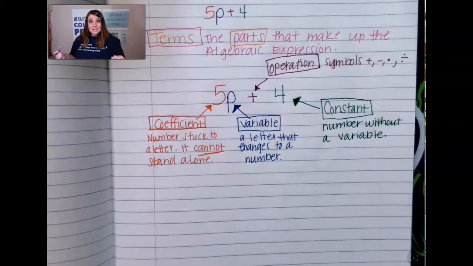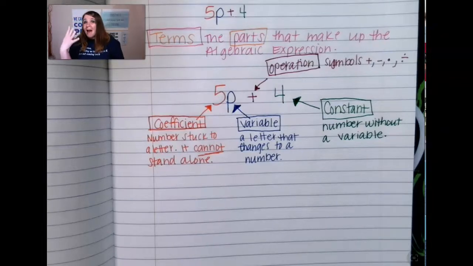Okay? It means what it says it is. So if I say 4, you know 1, 2, 3, 4. I have 4. If I say add 5, you know to add 1, 2, 3, 4, 5. You know what 5 looks like. It's none of this business over here, right?